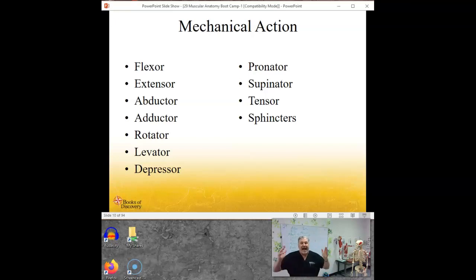So, adductors, where would they be found on your body? Yes, Ms. McDowell. What do we call that, Ms. McDowell? I love the sign language. And Ms. Trotter. They're more medially, more towards the midline. Yeah, like your adductor hip muscles, right? They're all between your legs, pulling your legs together. That's why they're called adductors. Very good. Cool. Awesome. Where would levators have to be? Yeah, you're thinking levator scapula, and you're 100% right. But the point is, wherever the levator is, it's got to be above the thing it's lifting. I can only pull from up here. Which means depressors have to be inferior to whatever they're lifting. Yes, cool.